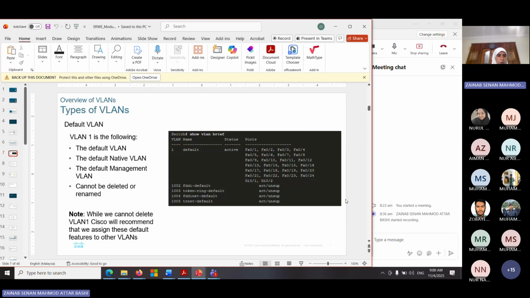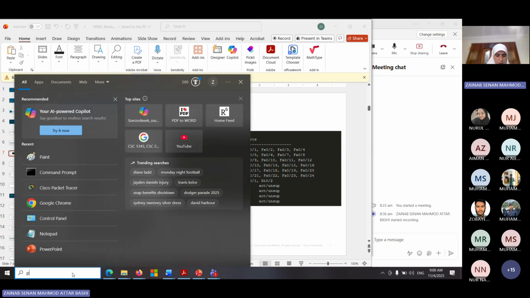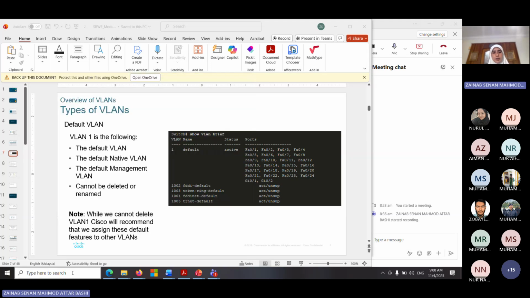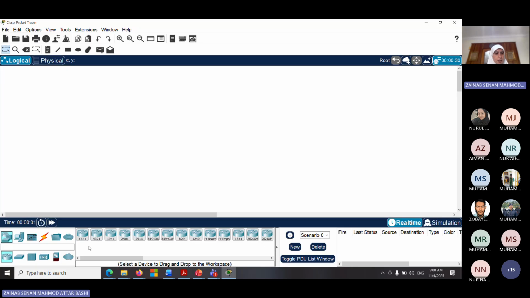And now, if we want to see the VLANs, we have different types of them. I will open my Packet Tracer to show you that we have some default VLANs. Even if we didn't do anything on the switch, we just switched it on, it will have these VLANs already inside. So this is my Packet Tracer.